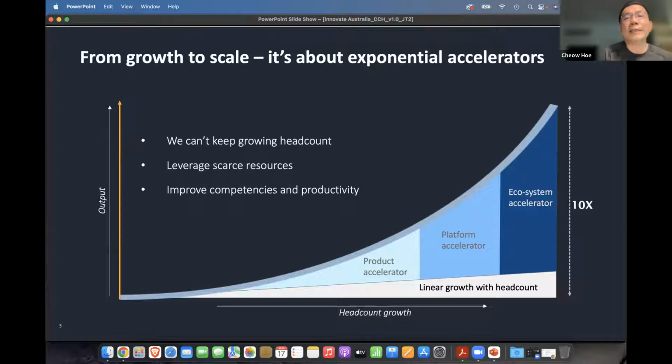And then more importantly is that the talent base out there is just not big enough. In Singapore, we're struggling to hire good people, just like Australia. So how do you have accelerators for growth? And 3 things came to us. Number 1 was that as far back as 2015, we started creating products. Products can scale much better than projects. And maybe one key product we mentioned is National Digital Identity, right?